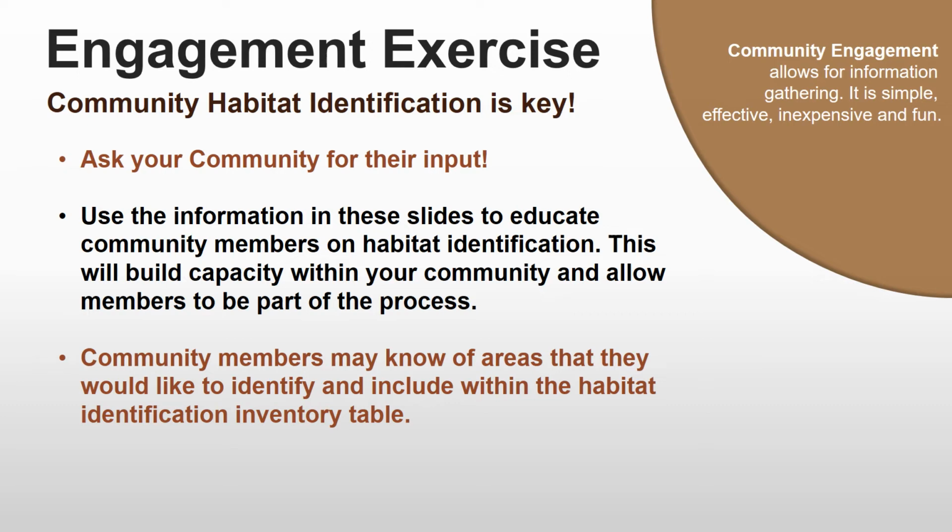The engagement exercise for Module 3 focuses on community participation in habitat identification and important cultural spaces. Community input is important when identifying and documenting important areas in your community. Collaborating with youth, elders, and knowledge holders will prove beneficial when collecting information. Use the information in these slides to educate community members on habitat identification. This will build capacity within your community and allow members to be part of the process. Community members may know of areas that they would like to identify and include within the habitat identification inventory table.